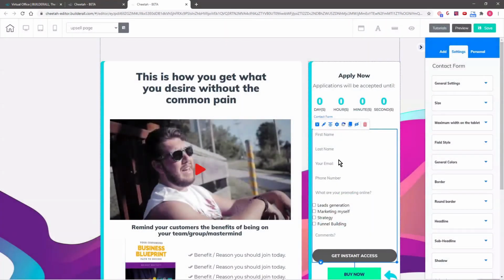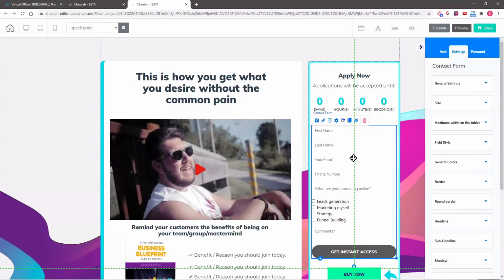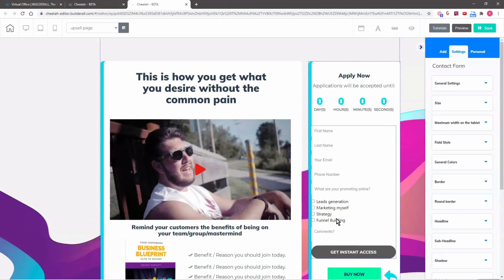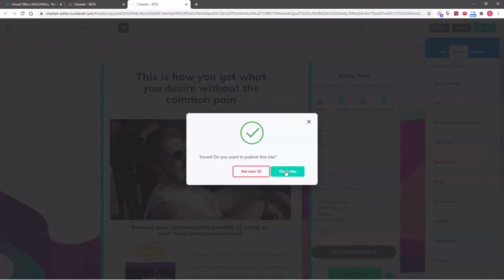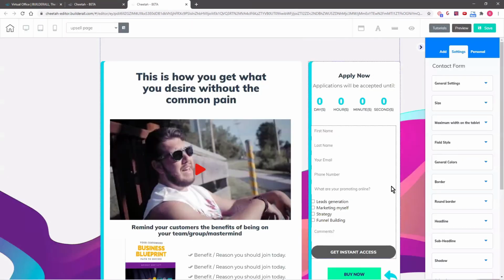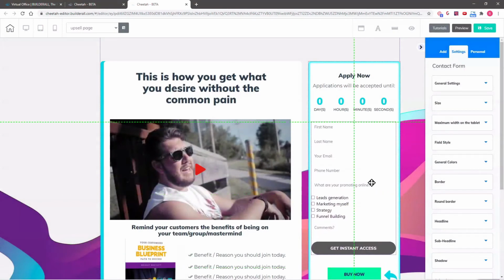So now you see our form is bigger here. We have more questions that we want them to fill out, and they can select the boxes here. So let's go ahead and we'll just click save. And that's fine. So now when they complete the form, it will send us an email with the subject line saying, you have received an application for personal coaching. And then as soon as they click submit, they will be routed to the checkout page where they will then purchase the 1-hour coaching session.